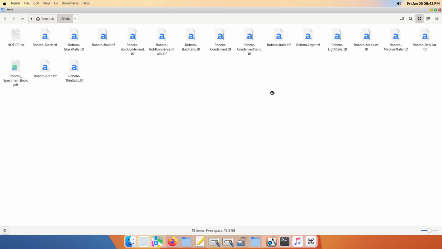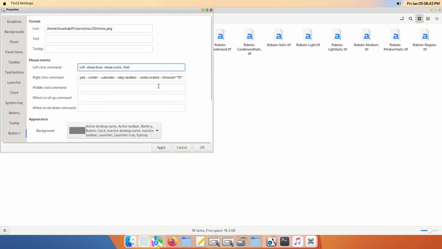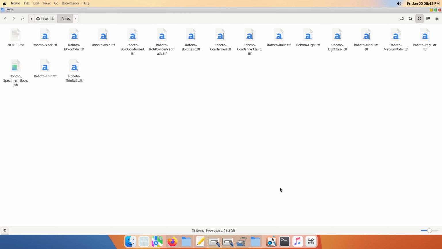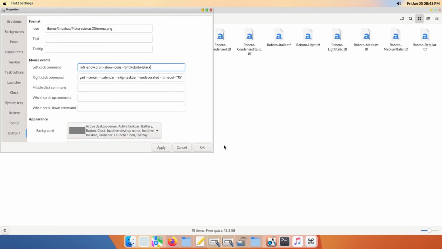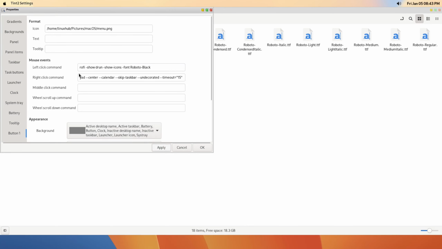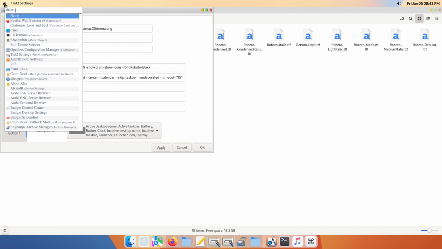Show the files because I need the Roboto black. All black. Let's see if that works. All right, it's not bad.